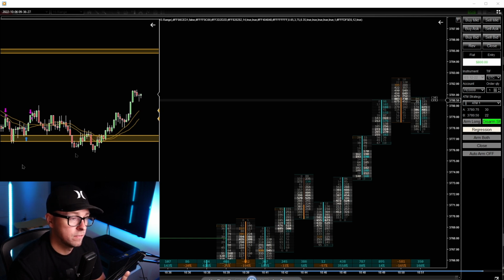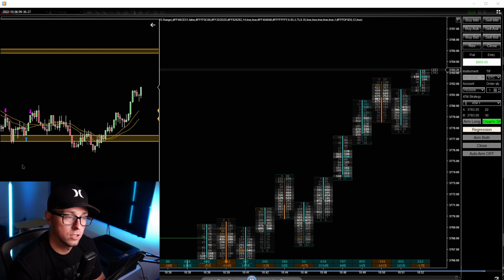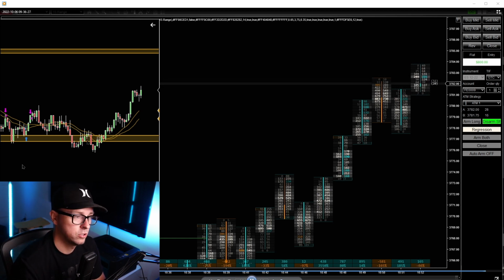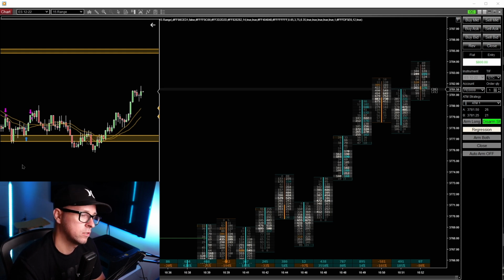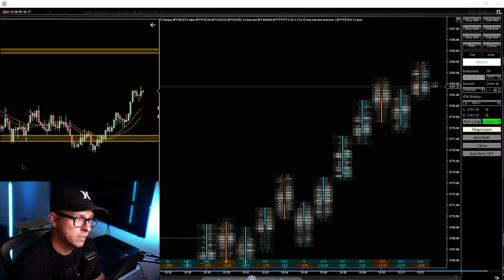The market went to the lows. So the big thing is knowing where you are in the market. Like the price action, the yellow box here, that's the overnight lows, and the market bounced a lot from there, and then it came back down to it. So now it's rotating back up. So knowing where the market wants to go definitely helps. A lot of people were fighting this short, and that's why we have this big squeeze.